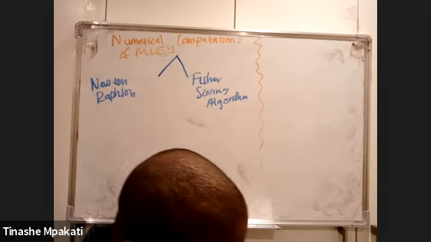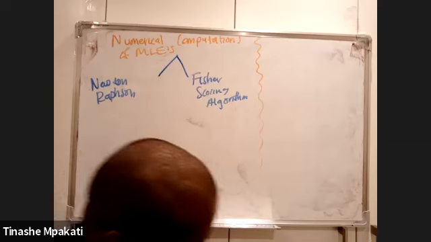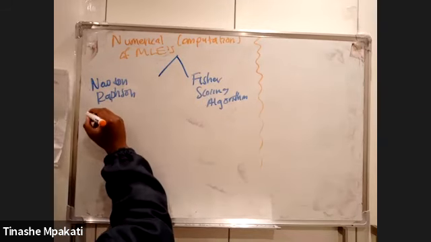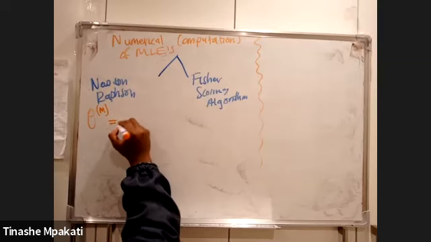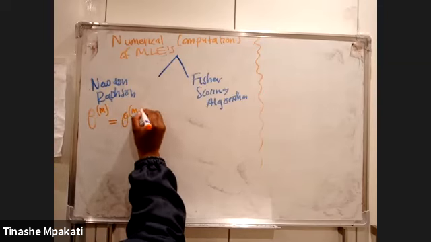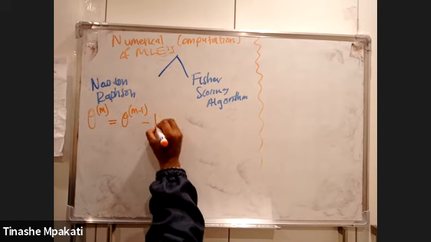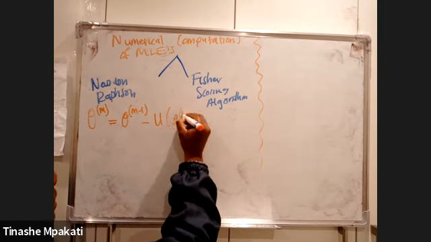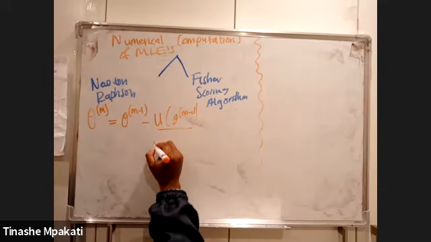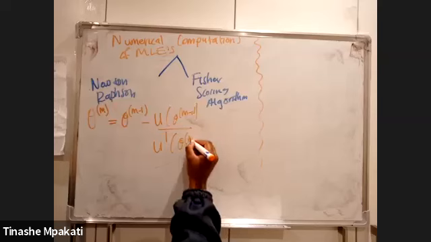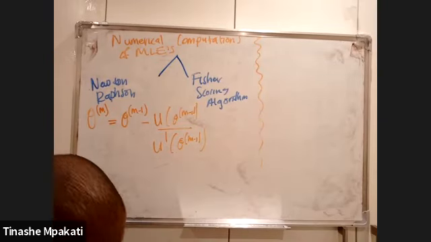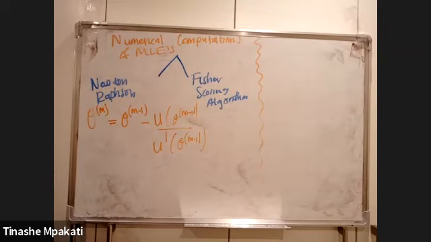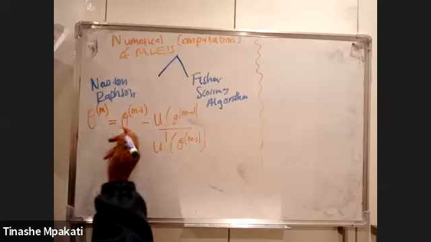And if I were to quickly just go to write the formula for the Newton-Raphson method, it tells you that your iterate, right, will be equal to the previous one minus the score function evaluated at, or divided by that, theta m minus 1, like that. Okay, so I just want to quickly explain what's happening here. For you to find this here, they'll even tell you how many iterations you need to have, right?